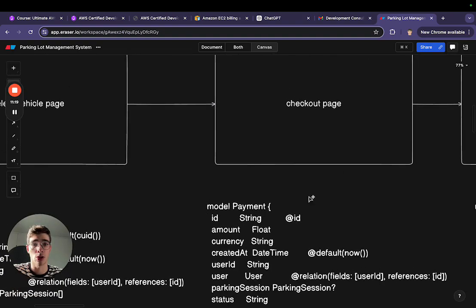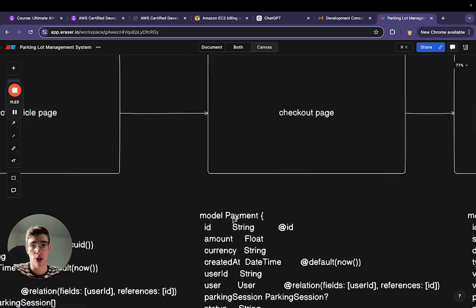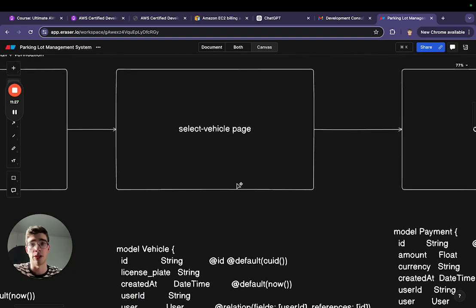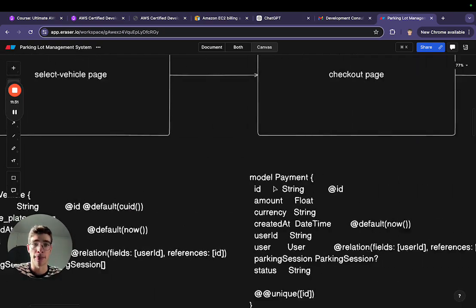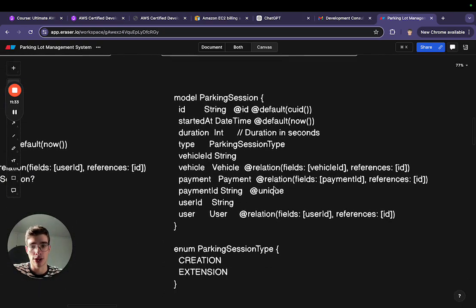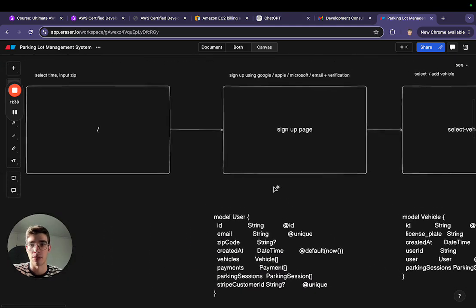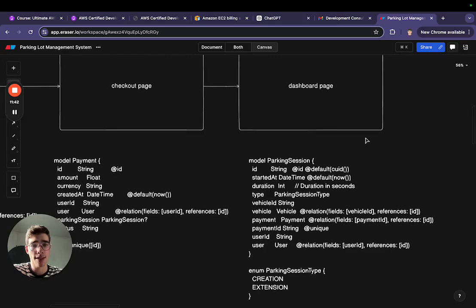It's connected to the payment, so that we create a parking session only if the user paid. We connect parking session only if there exists a vehicle. So it needs to have a vehicle, and it needs to have a user. And that's the logic that I eventually went with, and the logic that we also use in production. And it's really good. I'm really proud of this model. I think it's the best and covers all the scenarios.